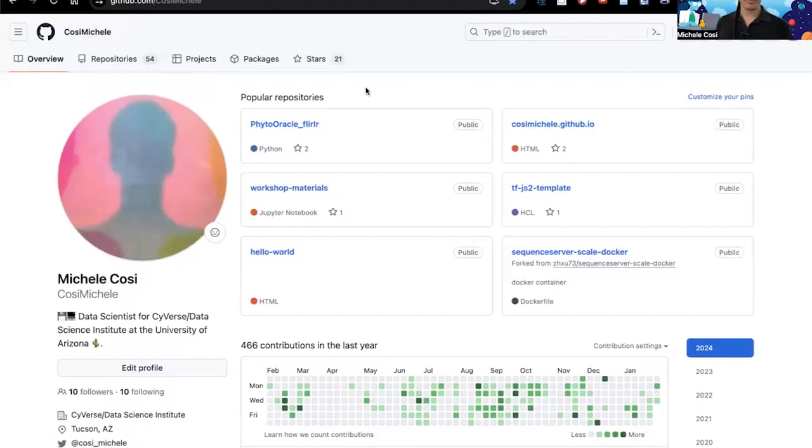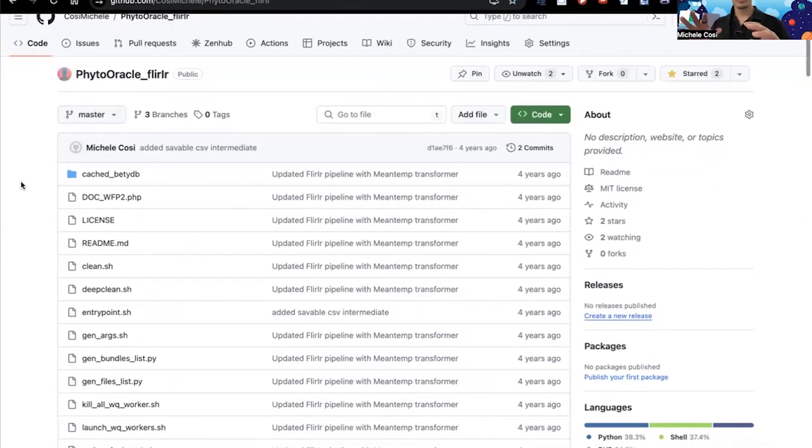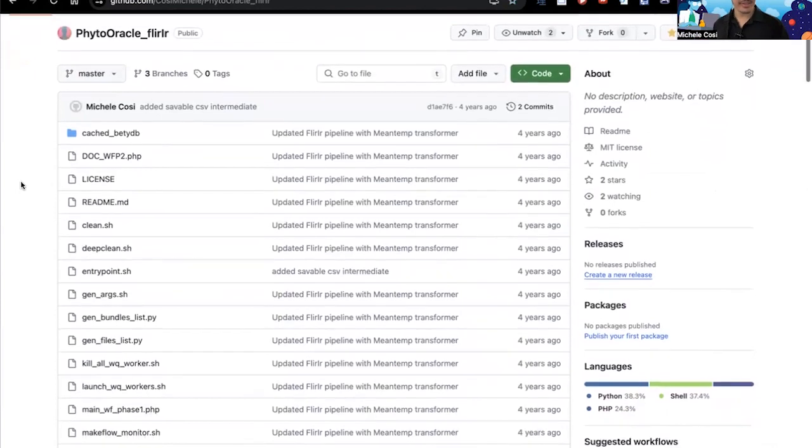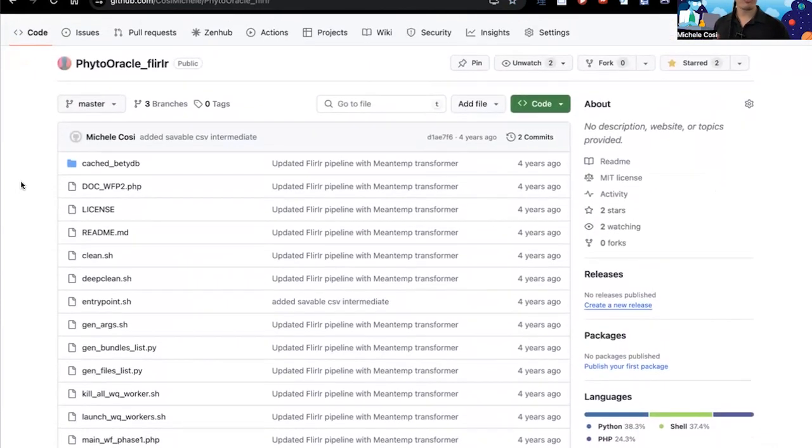So for example, if I were to open someone else's repository, and let's look at this one right here, Oracle Fleur IR, we can see that there are files here, and there are a number of features that we want to know about.